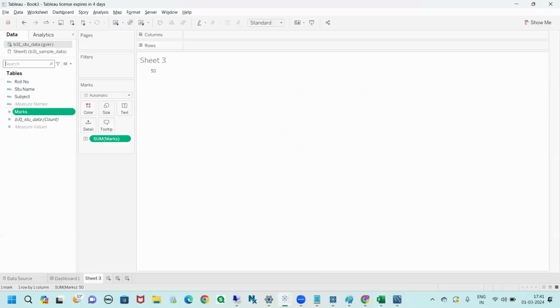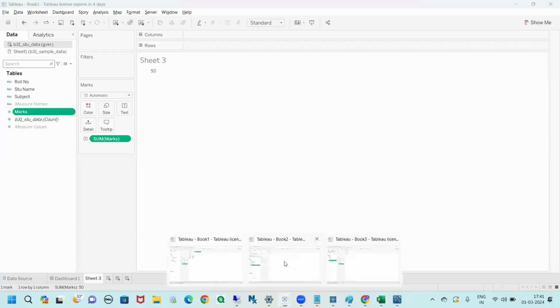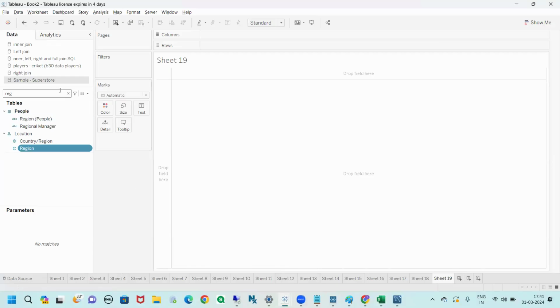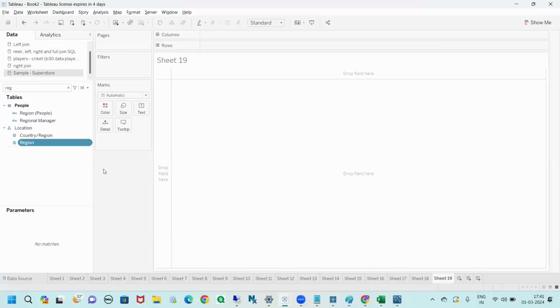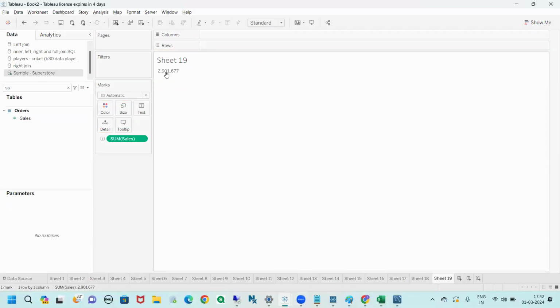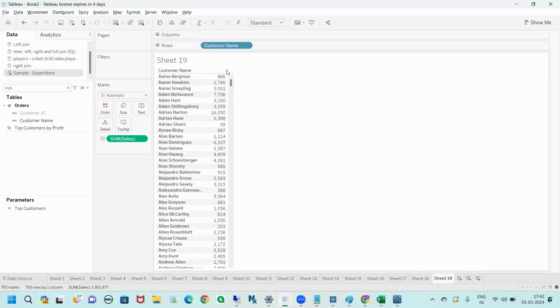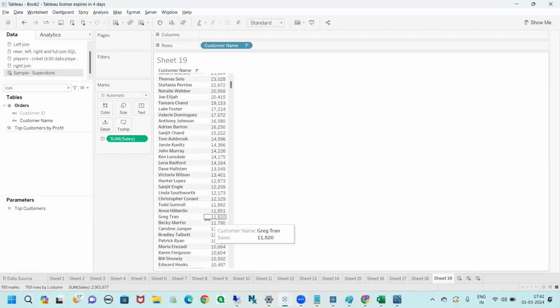I'll just go to a sheet here. Even if you have a very small question, just let me know. Why? Because it is important. So just drag the customer name in, and you see what is happening. When I drag sales into text here, it gives you the overall sales. When I drag customer name, you see the same total sales are divided for each customer, aggregated at each customer level. Now just arrange it in descending order. Now you see all these customers have some sales value.